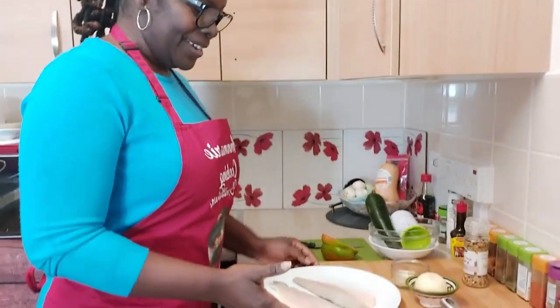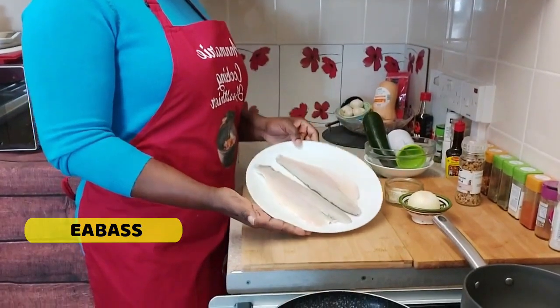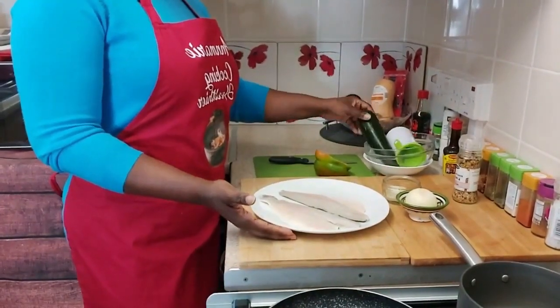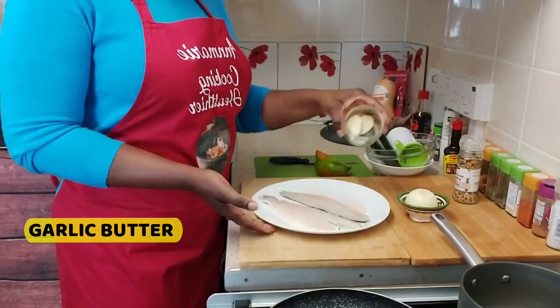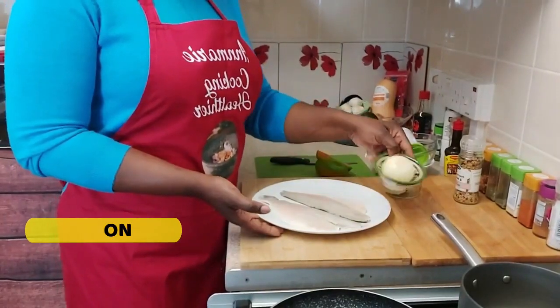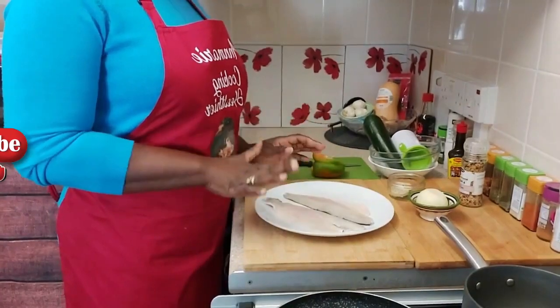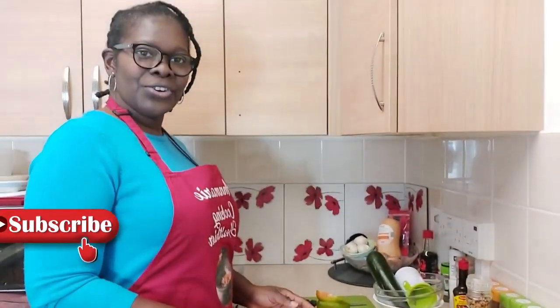So today in my kitchen, I'll be cooking seabass with courgette spaghetti. And all you can see here, I have some garlic butter, one onion, and half of a bell pepper, and all of this will be going in my cooking. So sit back, watch and enjoy, and let the cooking begin.